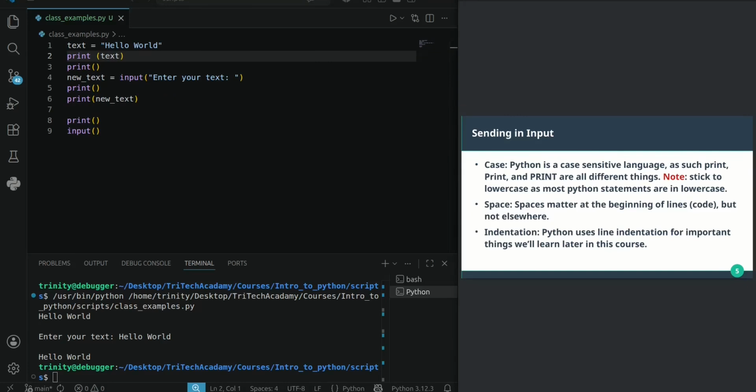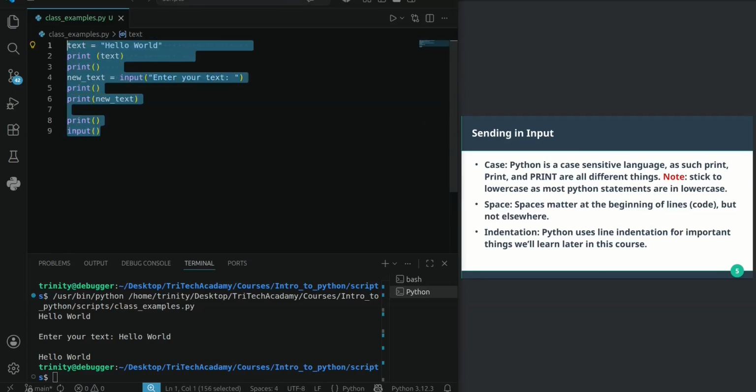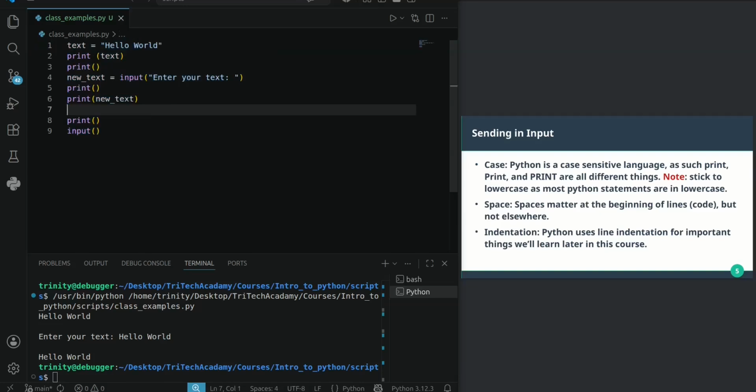Now next is indentation. Indentation has a special meaning in Python. Indentation is actually used in Python to differentiate between different code segments. So as you can see here, we don't have any indentation. What we mean by indentation is using your tab key, you can indent this, and this is normally by standard 4 spaces. 1, 2, 3, 4, right? This is also, if I use space, this is also 4 spaces, right?